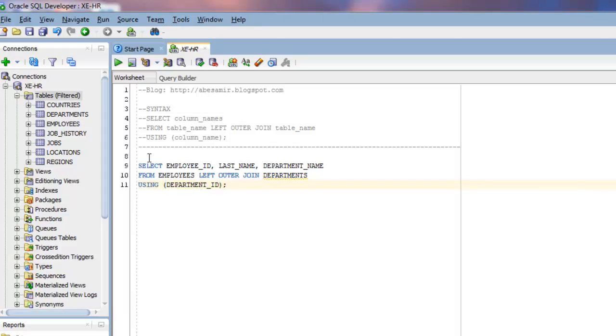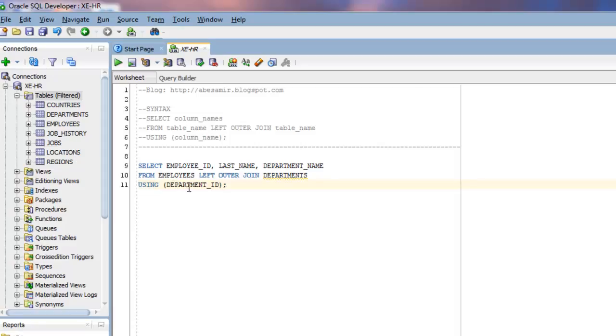So notice with our example, on the select line, we didn't put in a table name prefix for any of these columns. Basically, it's not allowed. And also, with the USING keyword, that's followed by a column name enclosed by parentheses, and no table name prefix is allowed on that column either. Now, again, this type of join only works with tables that have identically named columns. So you do not need to identify which table the department ID column belongs to, because they both should have the same data.